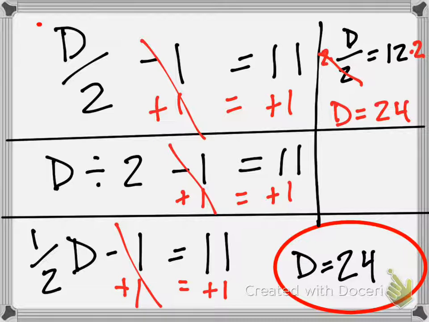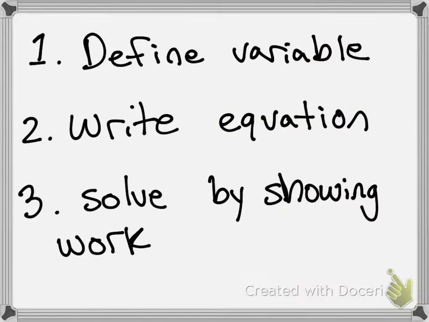When we are solving an equation, when we have the equals to a number, we're doing reverse PEMDAS. So these are the 3 steps you're going to need to do on your test. Make sure you know this. You're going to need to define the variable, write your equation, and solve by showing work. And what we just did was showing our work. I don't want to see, oh, I know that times 5 is this.